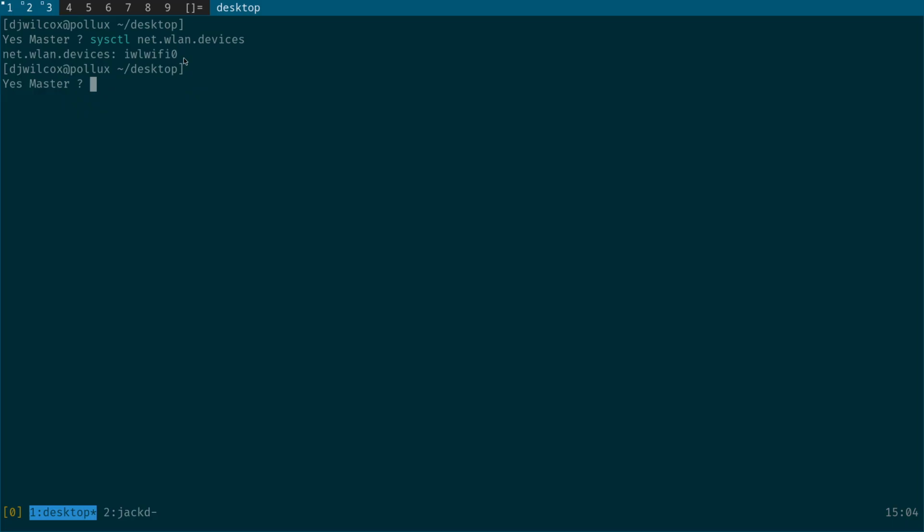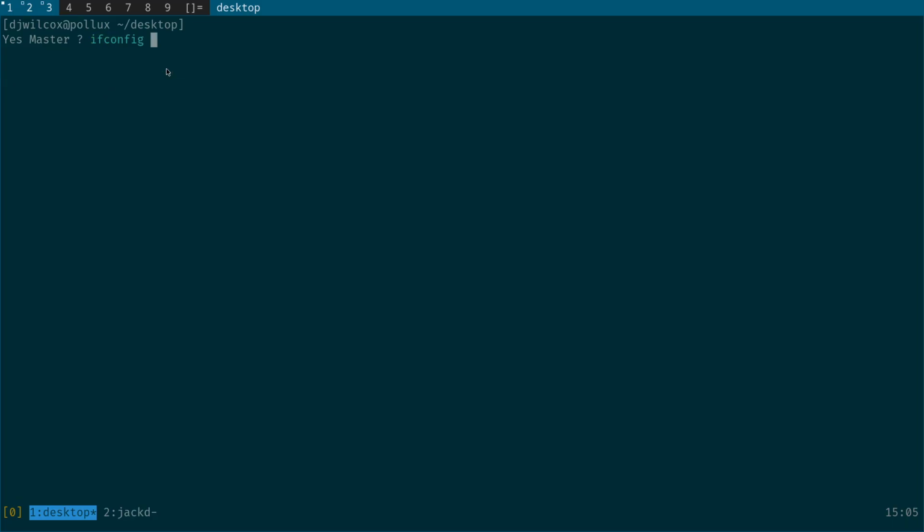When I run this command on my MacBook, and MacBook Air running FreeBSD, nothing shows up because it doesn't work with the iwlwifi. The Broadcom chips don't work with that. You have to do some other stuff, and I've never managed to get it to work. So that's why I'm using an external Wi-Fi card on those machines, because they're running with a Broadcom chipset.